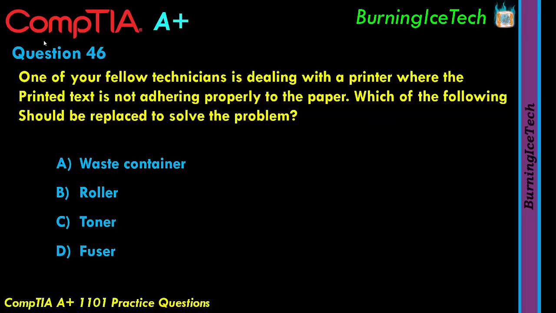So the roller will maybe cause paper jams if it's not working correctly, or the paper will not move at all, but it's not going to have any influence whether the ink sticks to the paper or not. Toner, looking at the third answer, there is the actual ink itself, the powder ink. So either it's going to stick to it or it's not going to stick to it.